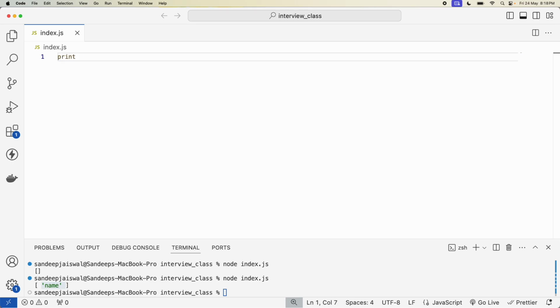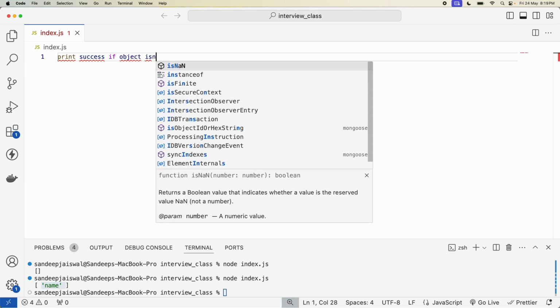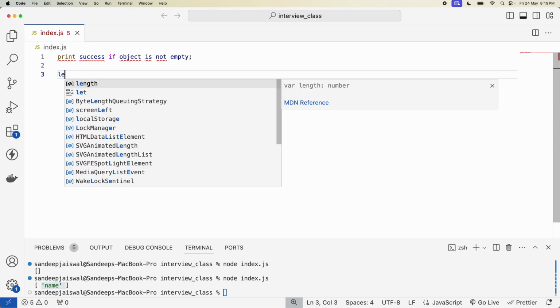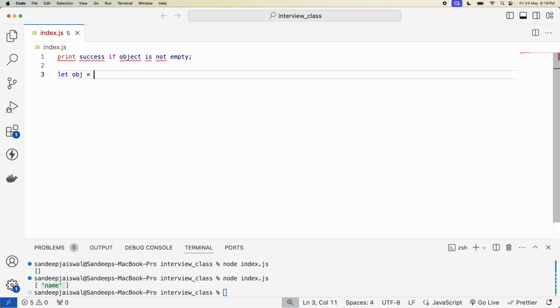Print success if the object is not empty. How to write code for this? Think properly. Let's suppose one object is there, and I have to check whether this object is empty or not. If it is not empty, then I have to print success.